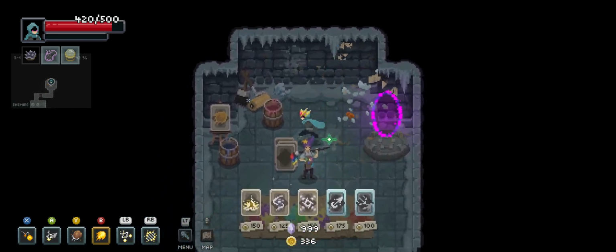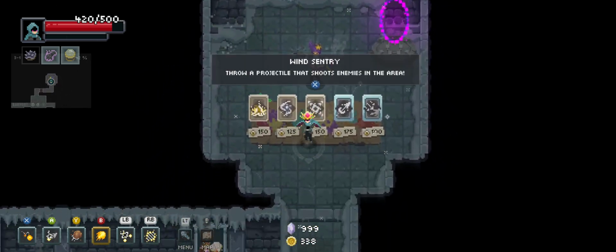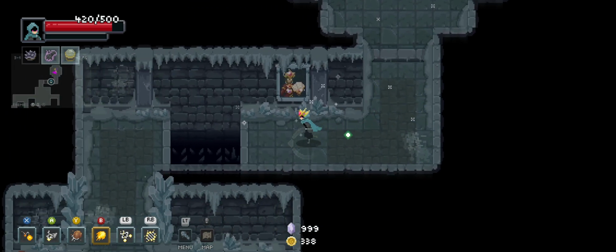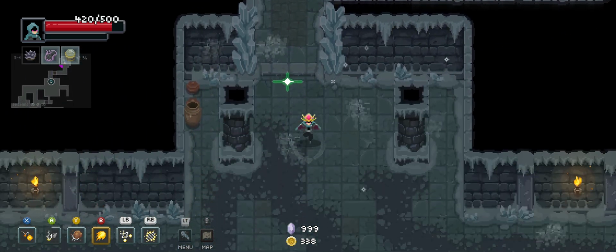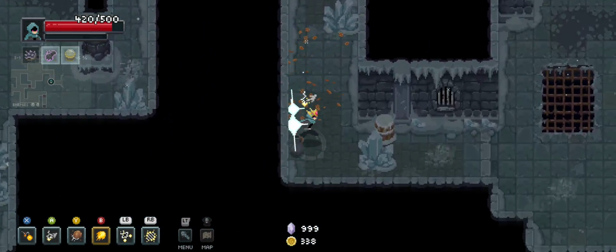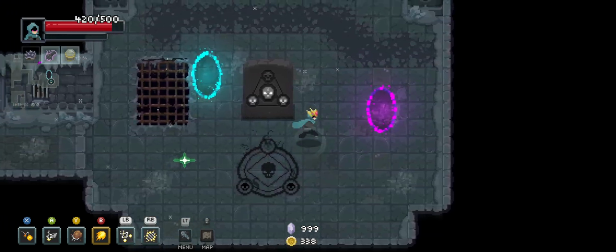Nothing here that's really catching my attention. Like, Wind Sentry is good, but I tend to like that one better as a control method, less so just a damage method. Although against bosses it's a fine damage method, and I would say especially so if you're running a critical hit build.